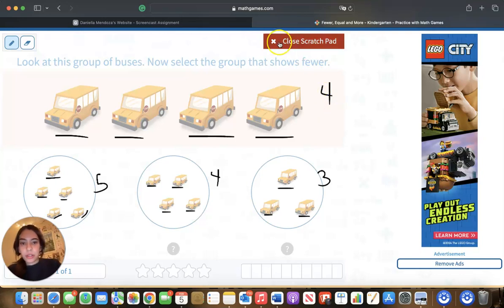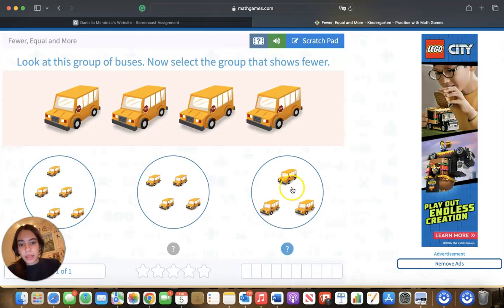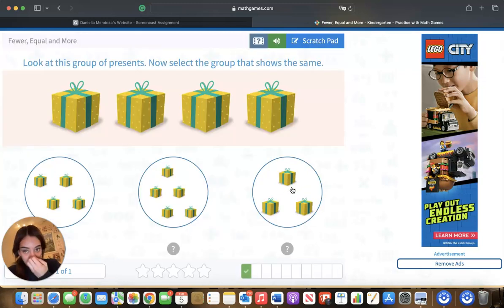So I will just close the scratch pad, click on 3 buses, and it shows down here that I got it right, and you will continue on for 9 more questions that they are going to ask you.